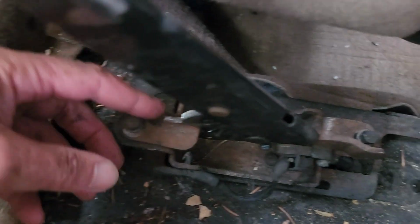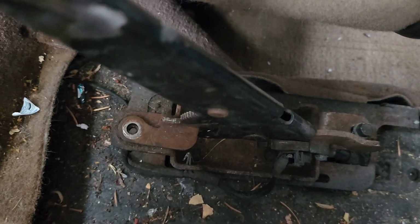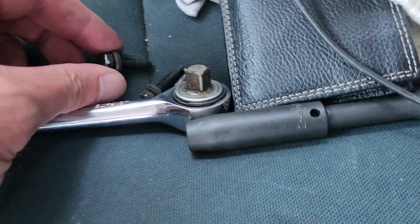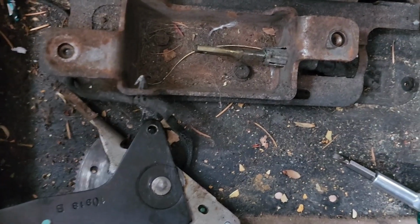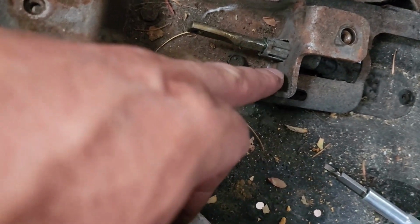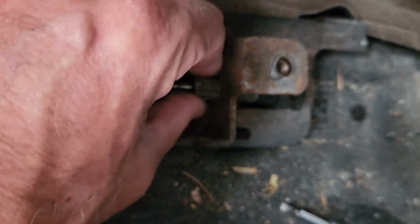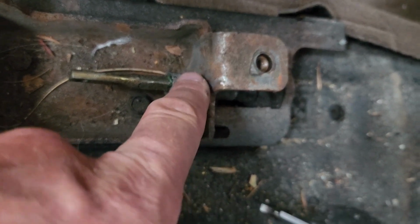And then what I just did is I loosened this bolt. I'll take that out. Then I loosen this bolt. Sorry about my hand. Take that out. They're both the same length, so no big deal. I'll move this guy. And now, this one here, just got to push these suckers in, which is going to be difficult because that's metal.